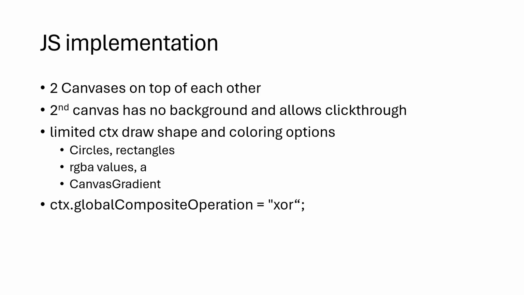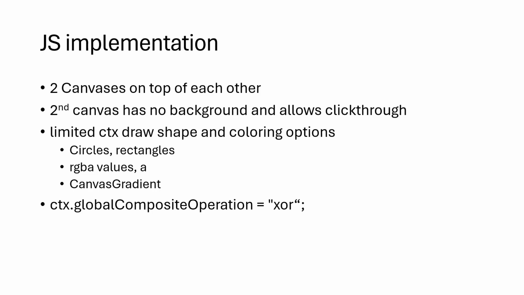And you can make it a little dynamic if you draw multiple circles or multiple rectangles in that same space. We're also abusing the global composite operation XOR. When shapes overlap, that part will have low opacity, so you can see through it, and other spaces will be harder to see through.